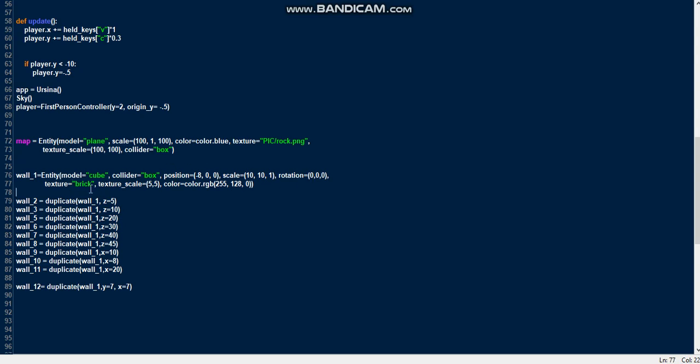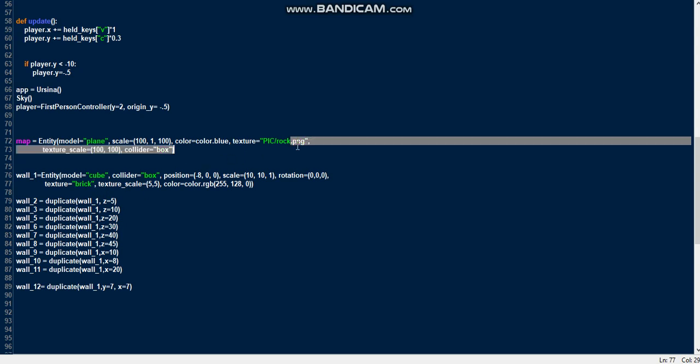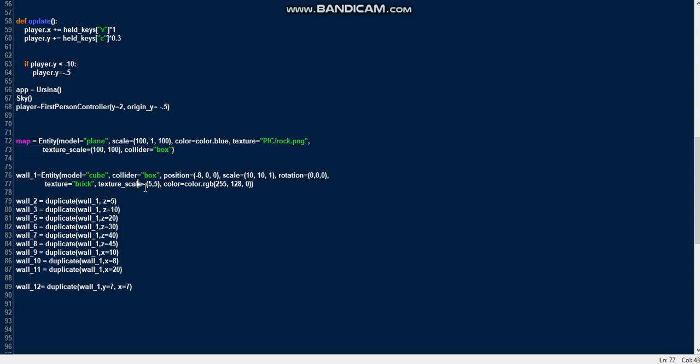And then here you put in the texture, brick, y underscore cube. If you have one, just like I did over here, it's fine. Texture underscore scale, just like we said. And the color.rgb is red, green, blue. So when it's white, it's 255. When it's red, it's 128, 0. And when it's yellow, it's 0. Or you can just make it any random color, red or blue or anything, whatever you want.